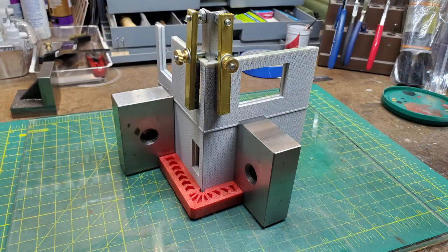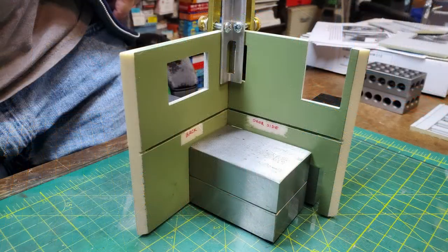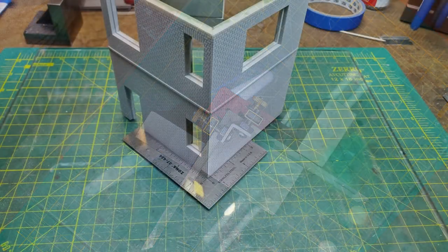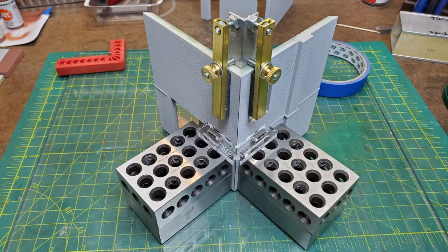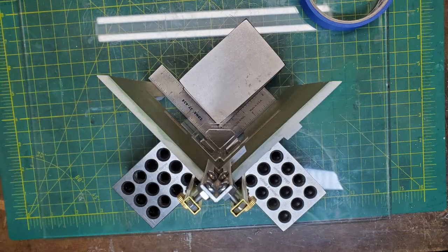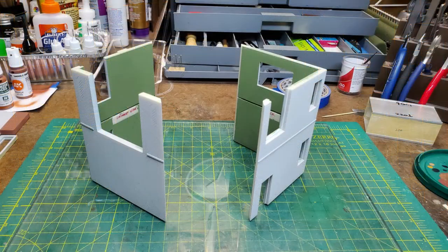I made sure that they were tightly clamped and held in position as the glue was setting up. There was no going back at this point — how they were glued together was going to determine how the building looked. So I made sure I had my perfect 90 degree angle. Then I did the same with the second set of walls, and once I was done I had two sets of walls that were both at a perfect 90 degree angle and ready to be married together.